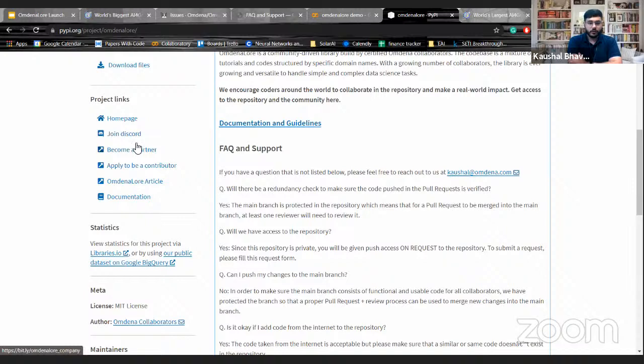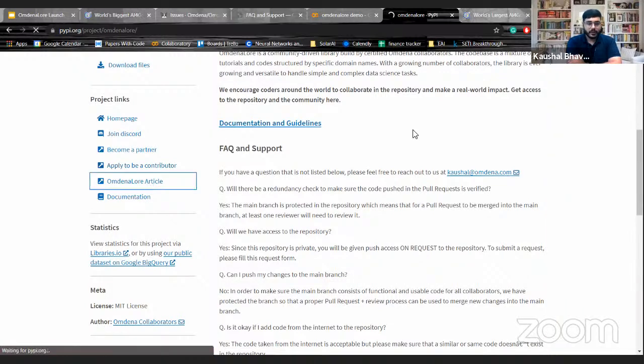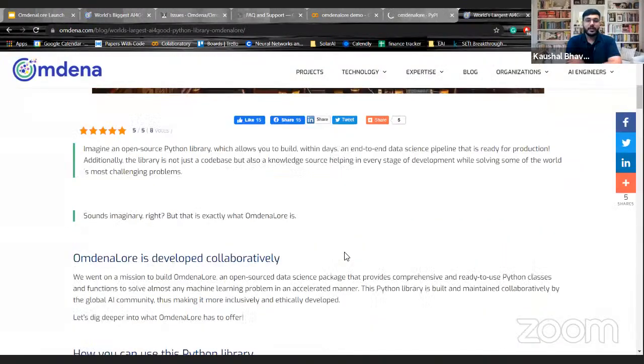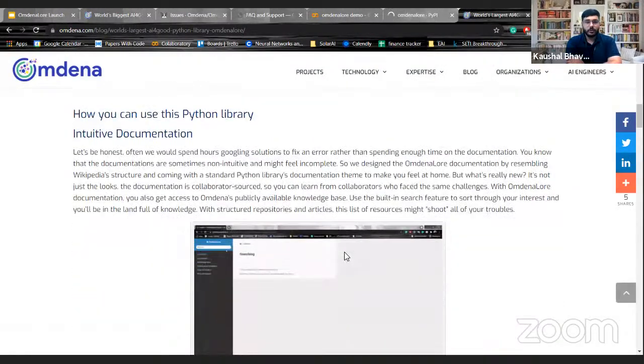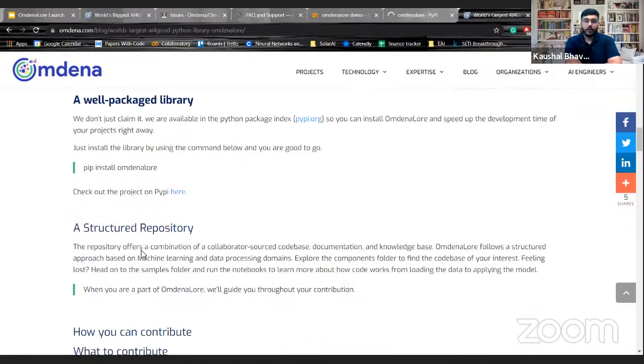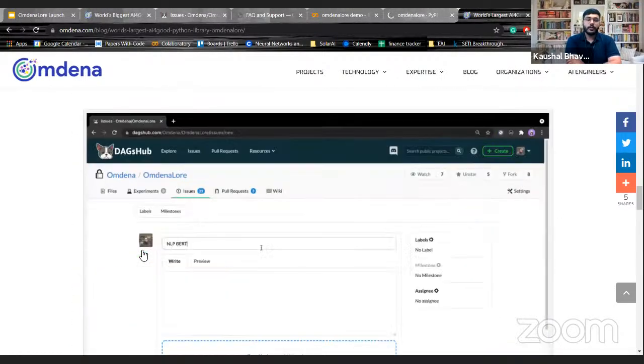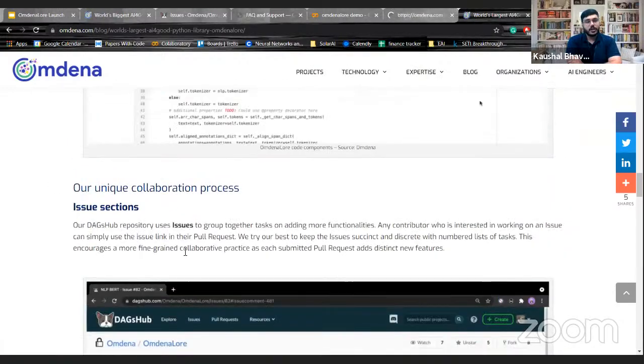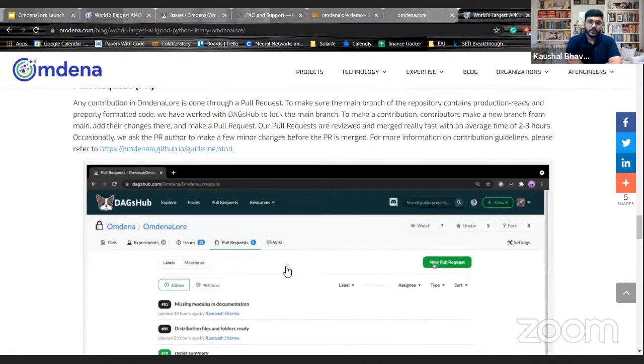You'll find a lot of links here as well. If you want to become a partner, apply to be a contributor. And one more very important thing here is the OmdenaLore article. The creators of OmdenaLore have curated an article, and this article tells you the inspiration behind OmdenaLore, different aspects of OmdenaLore, and what the events and sections are inside the repository as well as the community.